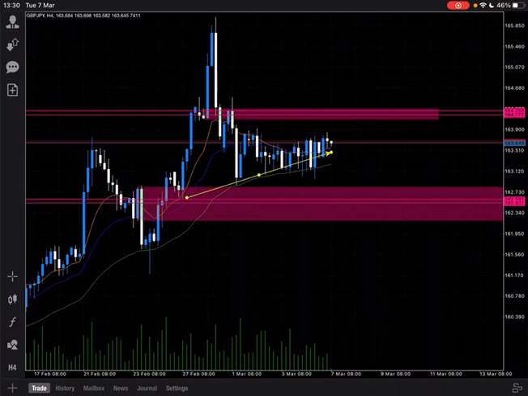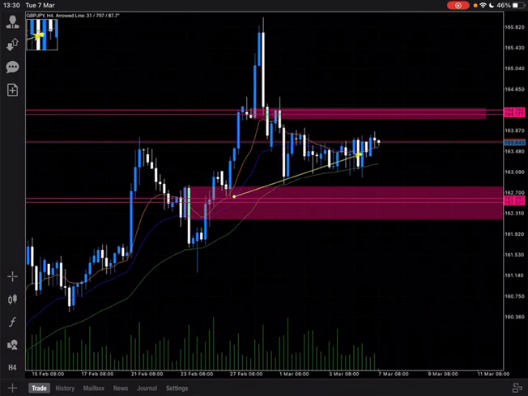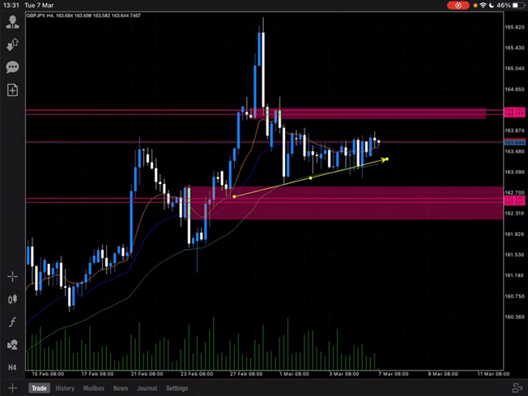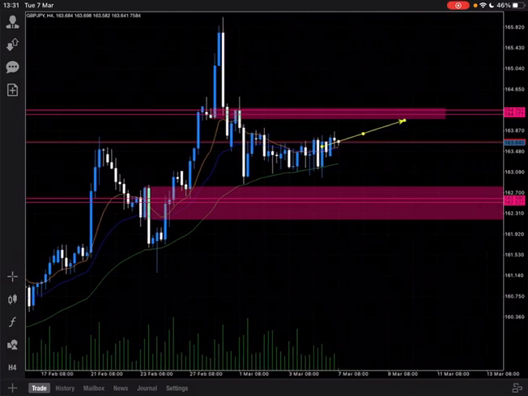Now, you can see for the past few days, and you can see it reflecting in the H4s, it has been consolidating just in this area. And I think I also gave GJ yesterday, but it barely moved. Okay, so when it barely moves, it kind of needs a high impact news, a red news, something with high volume to either push it all the way up or push it all the way down. Okay, and since we do have a high impact news today, I thought why not give it a go, right? Because if it decides to just spike up or drop down, potentially we can catch an entry. Okay, potentially.